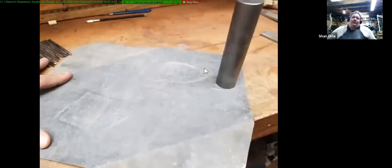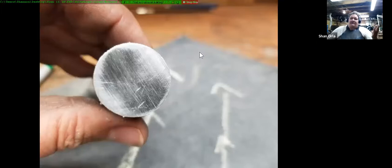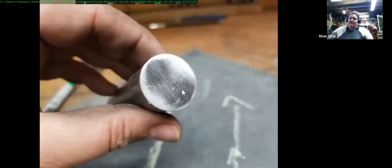I pull the die across the paper holding it firmly flat, and I hold the paper down with my left hand. I drag the die across the piece of paper, then turn the die a quarter turn and repeat. I work my way around the piece of sandpaper so I use the whole sheet. That's after 220 — looking better, still some significant scratches. We're going to keep going.